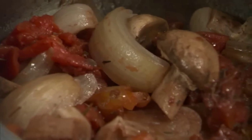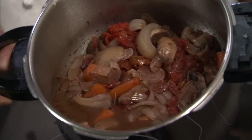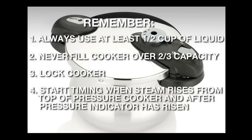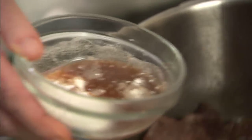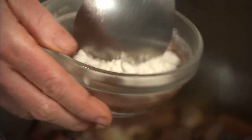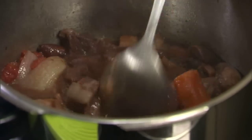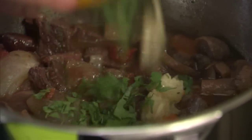That smells wonderful and looks absolutely delicious. Now that we've taken off our pressure cooker lid, I just want to thicken our stew. What I'm going to do is add a little bit of the cooking liquid to some flour, mix it up, and then slowly add that to our stew. It'll take one or two minutes just to thicken this up. And last but not least, we're going to add some freshly grated orange zest, some fresh garlic, and some fresh parsley. This smells fantastic.